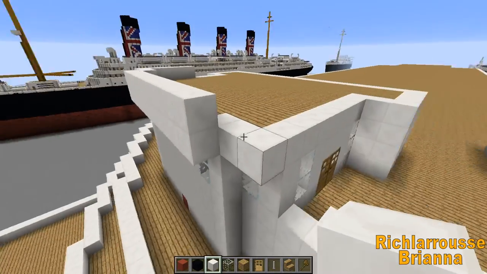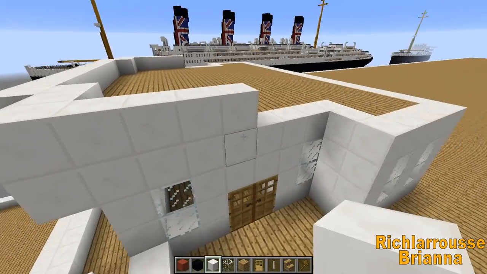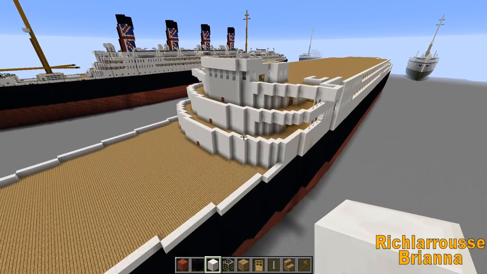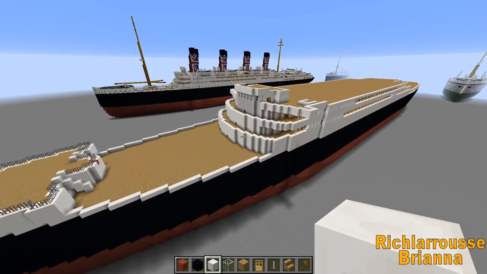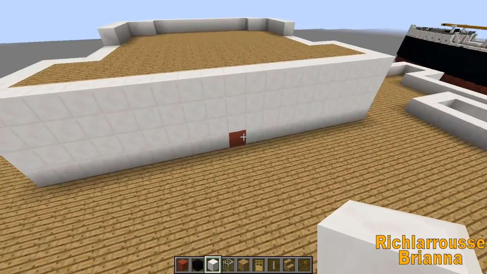Do the same the other side, out 3, and then out back side 4, 1, 2, 3, 4 like that. So you've got an overhang plus a wall like so, and that's your wheelhouse done like that. Ship definitely taking shape. Right, so that's that first deck house done. What we do now, we go down to the back of the bridge wheelhouse.